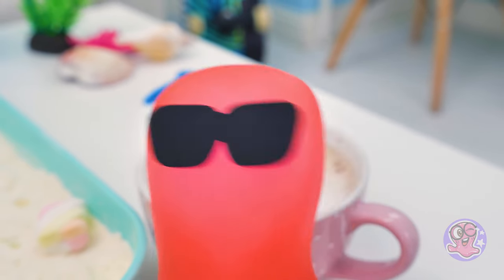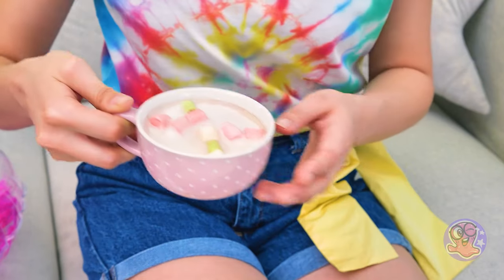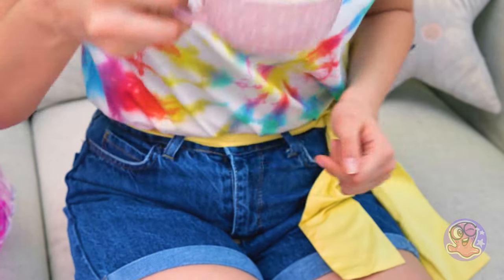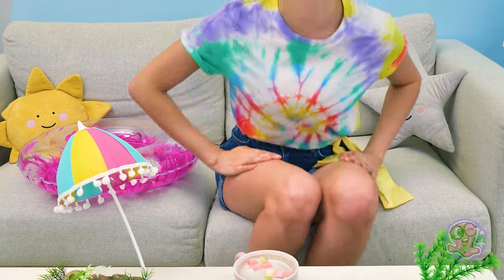Sure. I was about to drink hot chocolate with marshmallows. Look how cute they are. Guys, do you want to make these yourselves? Then don't go anywhere. We'll show you everything now.